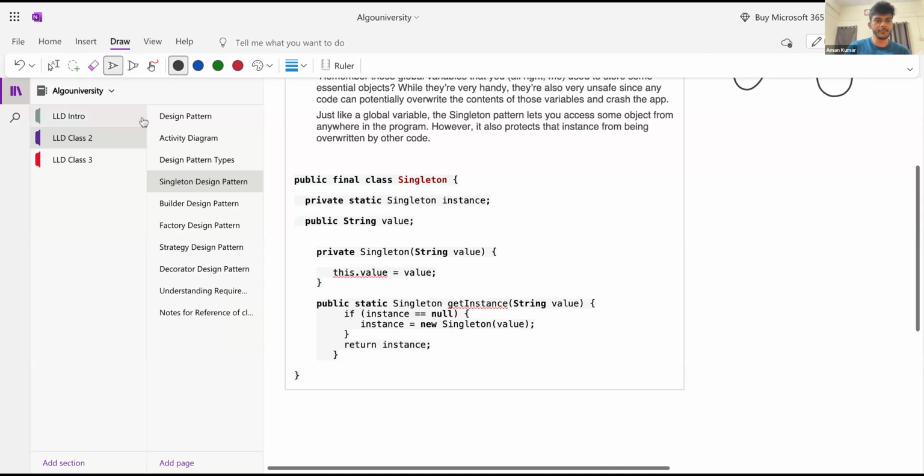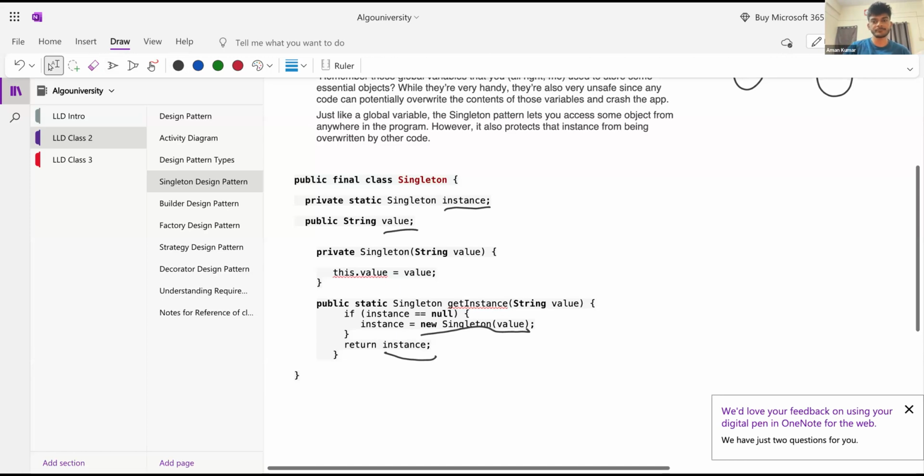So do you guys think this would work? Because I have an instance in my singleton class of the singleton object itself. This value would be some parameters of the DB, let's say. We pass on this value and this will create the singleton object and return it back to me. So do you see that this is going to work and how smartly we have made sure that even if you call singleton get instance as many times as you want, you'll still have the same one instance that you created in the start?